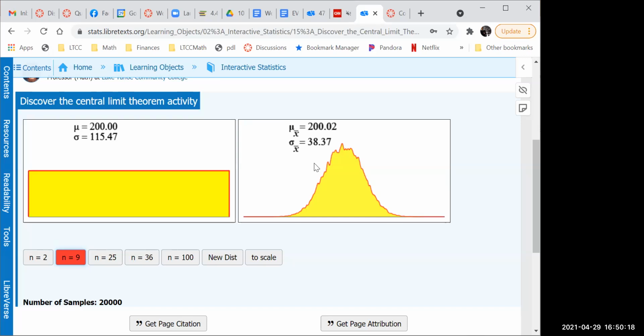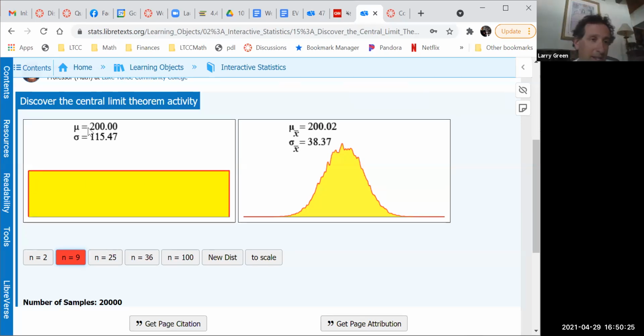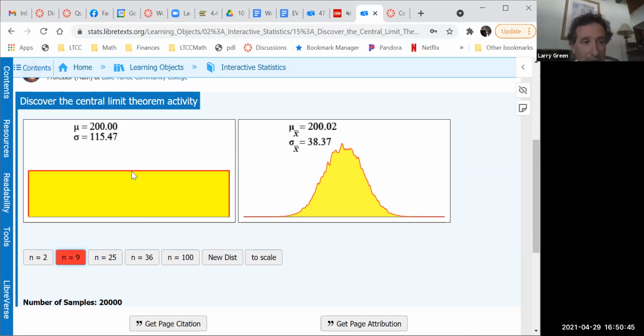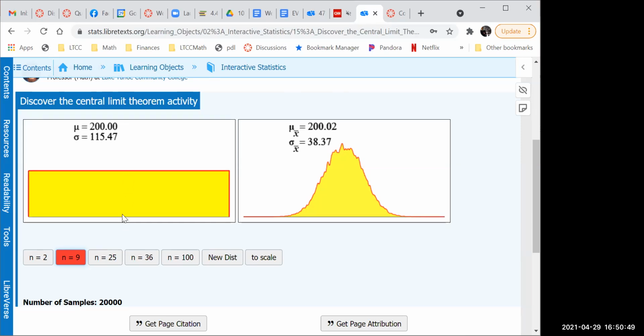That's not really what I'm asking. So is it like taking 9 random values from that data set and finding the mean of that? Yep. In particular, it's 9 random values between 0 and 400. It's uniform with average 200, which means it goes from 0 to 400. Do you see that? So it grabs 9 random numbers from 0 to 400. So mu is 200. That means 200 is right in the center. How do you know it's 400?